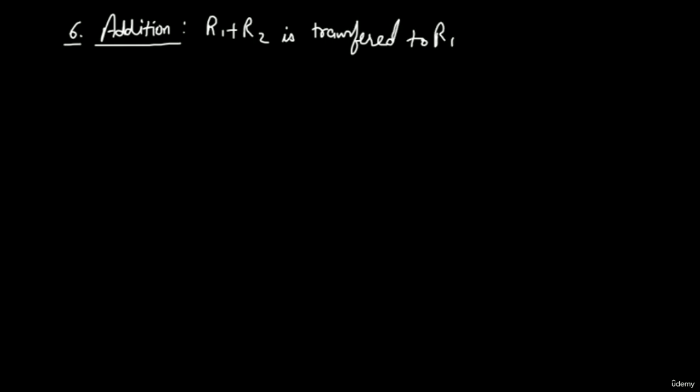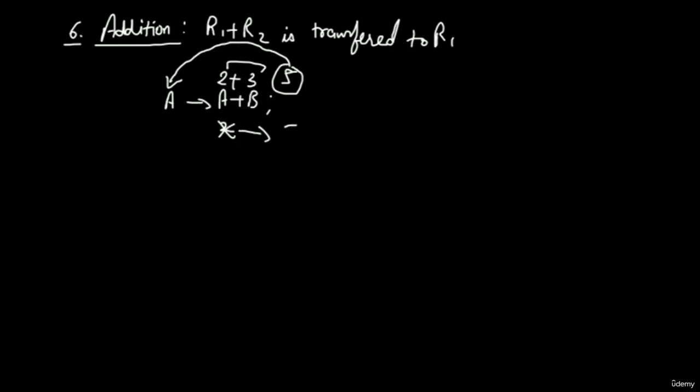If you're familiar with programming languages, we usually write it like this: A plus B. So what it actually means is, A is a number, and let's say B is a number. Then we store the result, 5, which is again stored in the number A. Means the previous value 2 gets updated or deleted, and it gets updated with the number 5. So 2 will be removed, 5 will be updated in A.